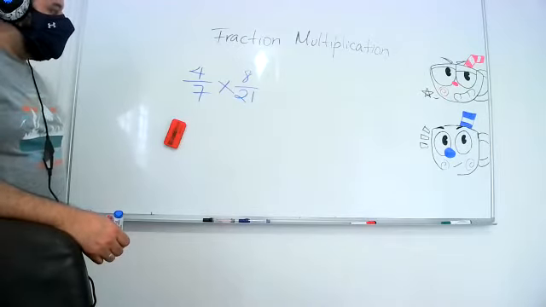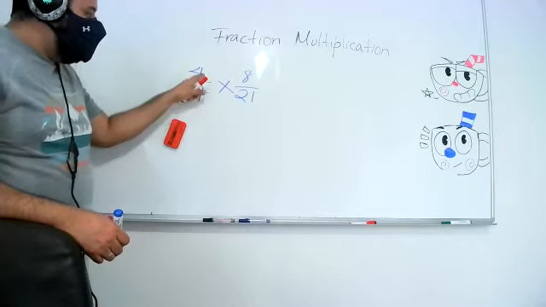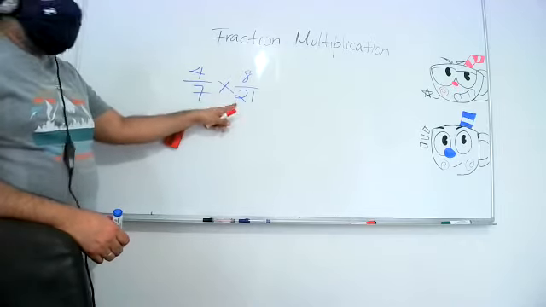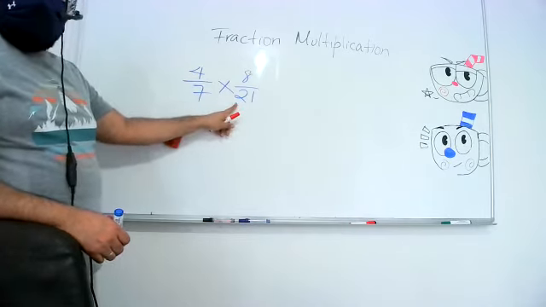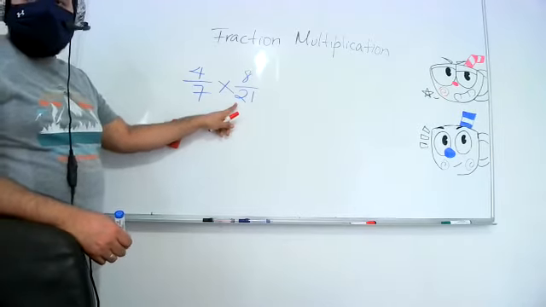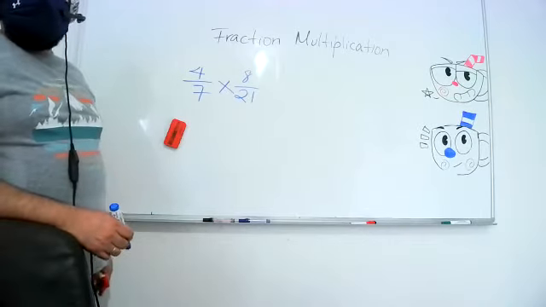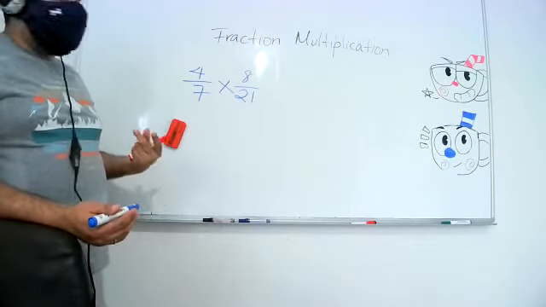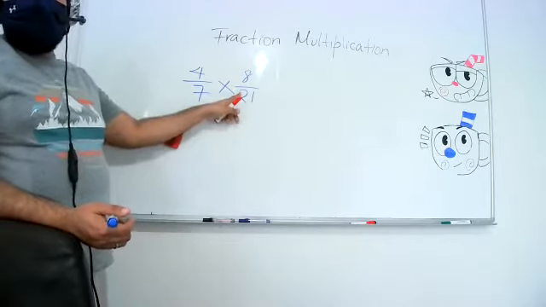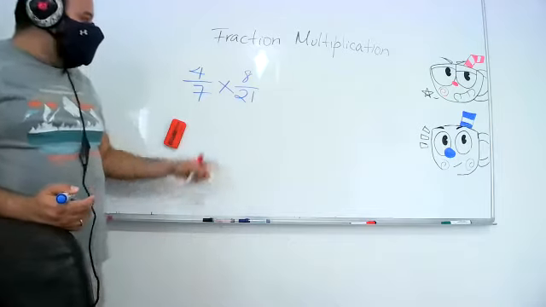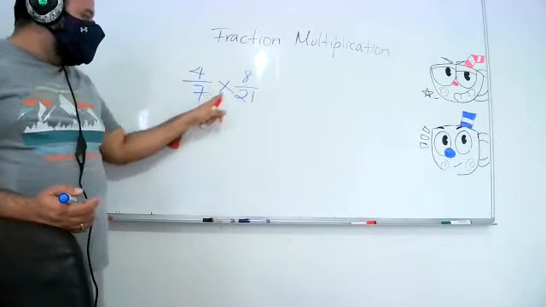Check that multiplication. Okay, I will try to see if there is something in common between 4 and 21. Do 4 and 21 have something in common? Check this out, guys. Do not write anything in your notes because you will get lost. Put your eyes on the whiteboard. No, there is nothing in common. 21 and 4 have no multiple in common. The closest one is 4 times 5 is 20, but it's not exactly 21, so they have no factor in common. Okay, I cannot simplify that, but I will see 7 and 8.